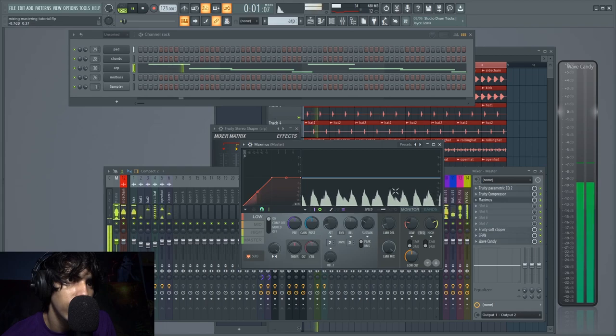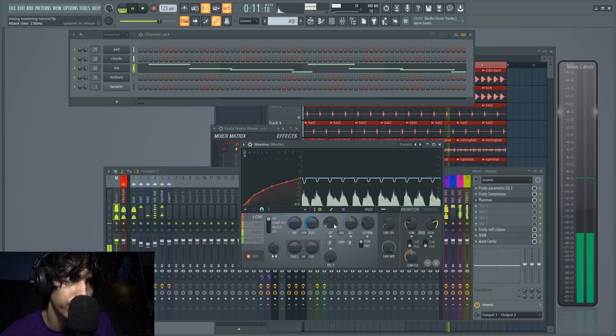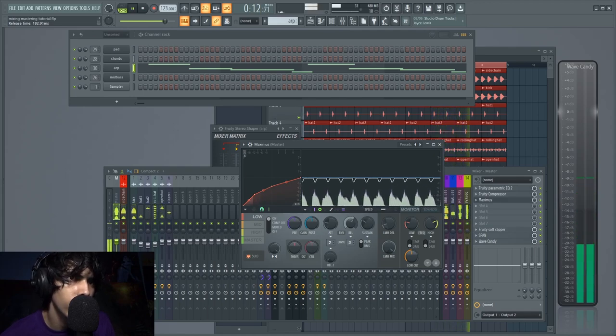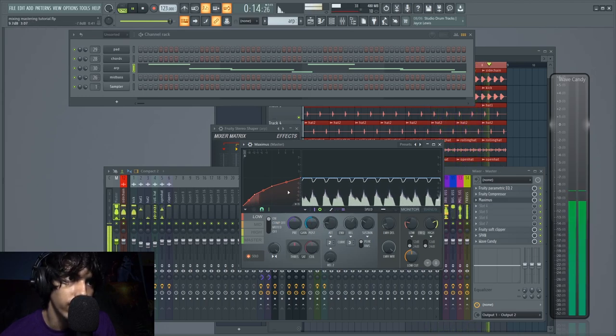And then go back into the monitor. You see these peaks? They're pretty peaky, so you want to compress them a little bit. Not too much, but you definitely want to compress some of it. And then again, you do the same thing. You look at the meter and you see where it's at when it's turned on and when it's turned off. And then you adjust the post gain accordingly and raise it back up to where it was.